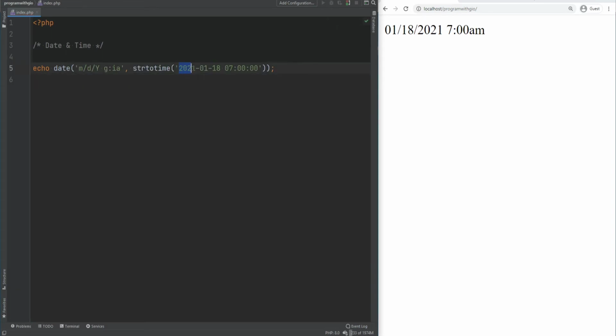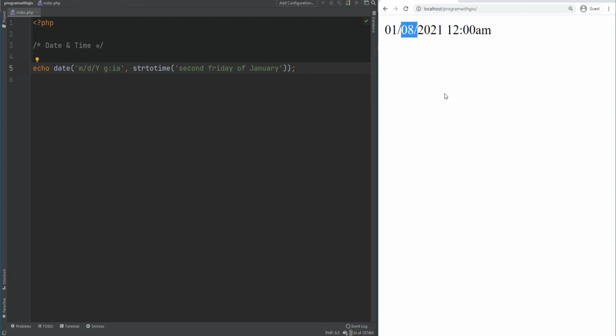Now, in addition to parsing dates like this, you could also parse some relative formats like tomorrow, for example, and we refresh, we get tomorrow at midnight. We could also do something like first day of February, we refresh, we get the first day of February. We can do last day of February and we get 28. We could also do last day of February in 2020, we refresh, we get 29. We could also do things like second Friday of January, we refresh, we get the second Friday, and so on.